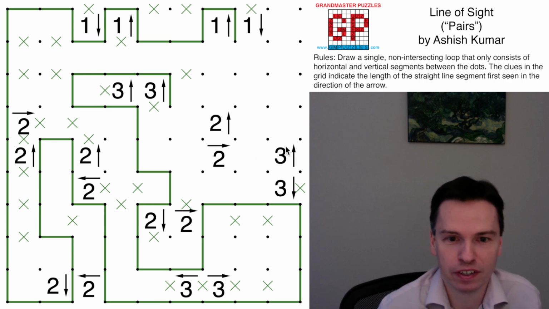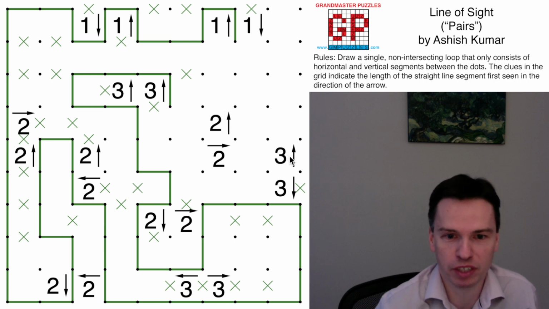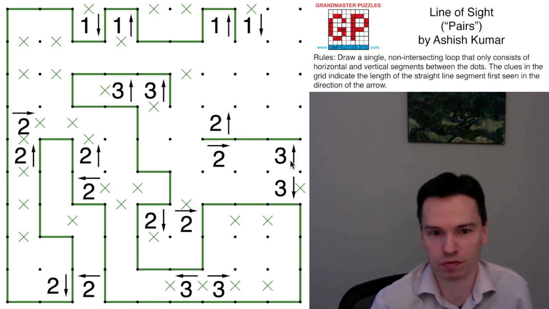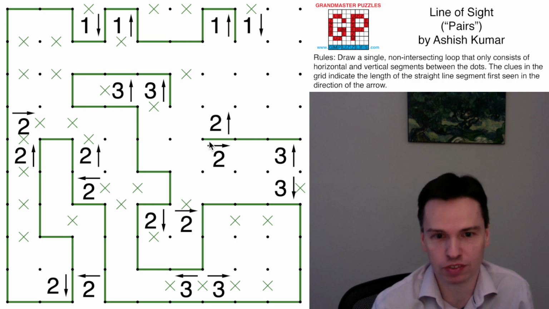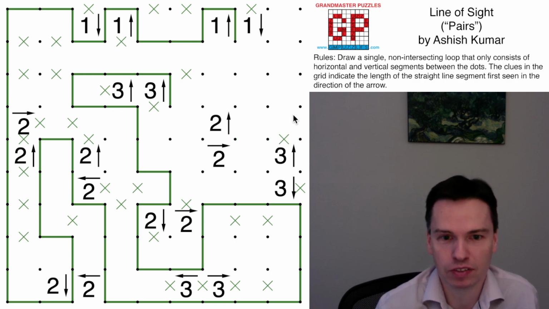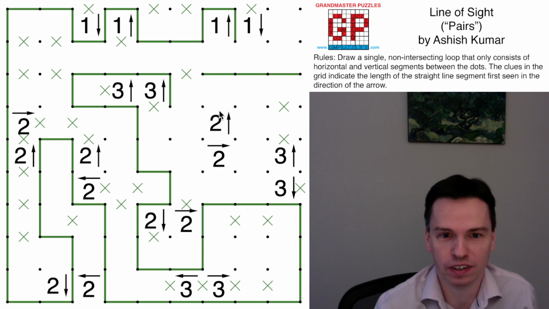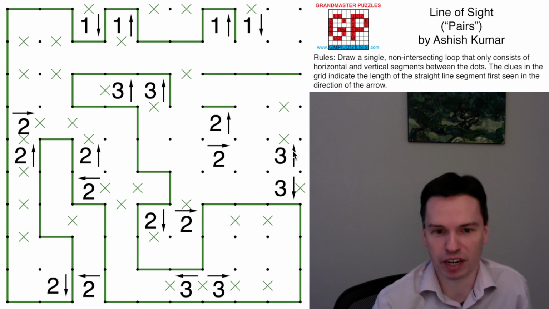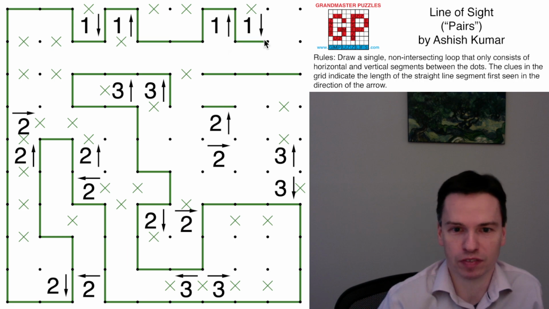And here again is going to be looking at a set of interacting clues, like this 2 up, 3 up, and 1 down, all point in the same kind of space. And this 3 up also interacts with this 2 to the right. So notice, for instance, if the 3 up used the closest position for it, there's no room for this 2 right clue to be fulfilled. So this gets canceled. This position would have the 2 and 3 pointing in the same section. That doesn't work. And a 3 can't be all the way at the top. So 3 is here. The 2 is starting from here somehow. And that means this 1 is left just to this space.